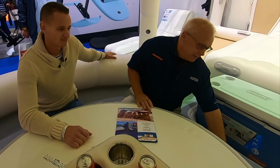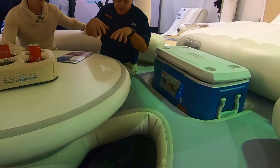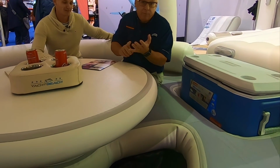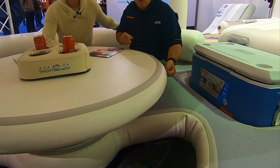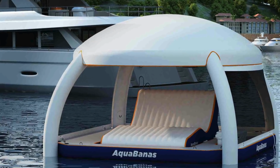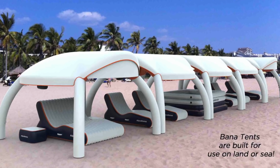Down here, we've got a netted footwell. This is where it's really cool because your feet are dangling in the water when you're on this. You don't want jellyfish to come up and sting you, so obviously that stops that. But also if you drop your keys or if you drop your cell phone, that's easy to get hold of. And if a kid falls through, then they don't go up underneath of it. You can grab the kid, pull them back up. So it's very much a safety thing. And that's kind of the feature of it.